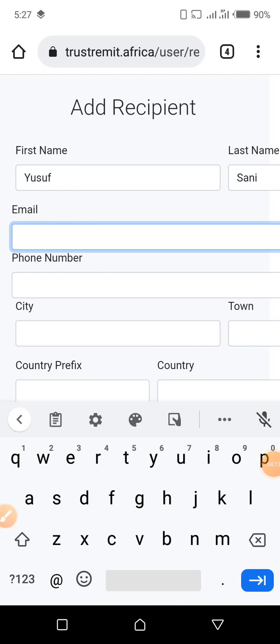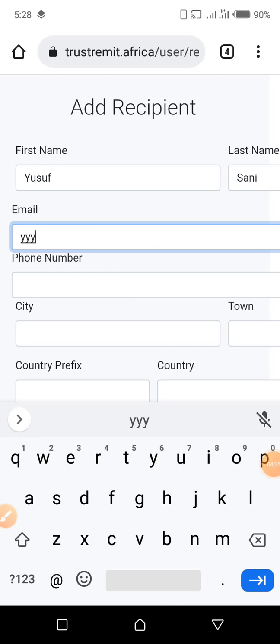Even the name is not as important as the recipient phone number, because it's the recipient phone number that is used to send the money. And if you don't have the correct recipient phone number, the transaction would not be processed, would not be successful. So you can write your email address.